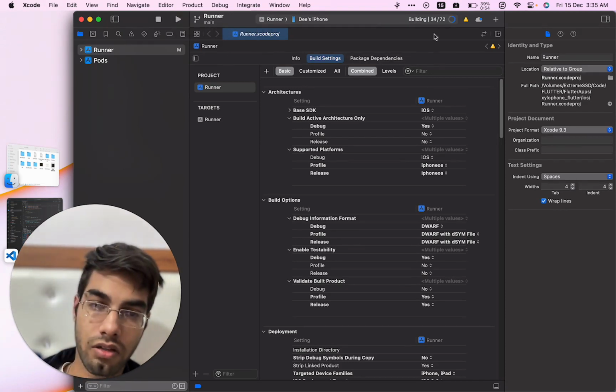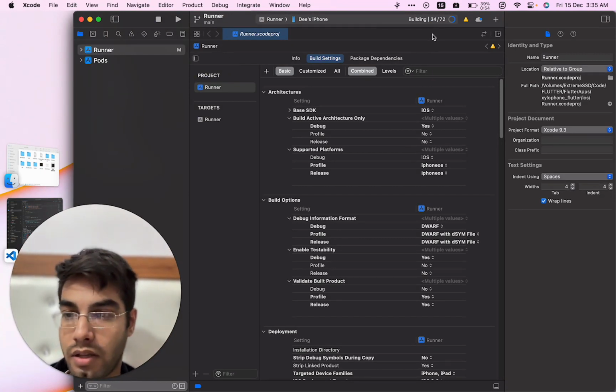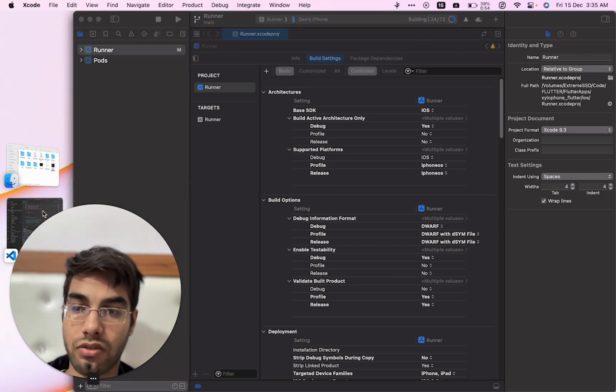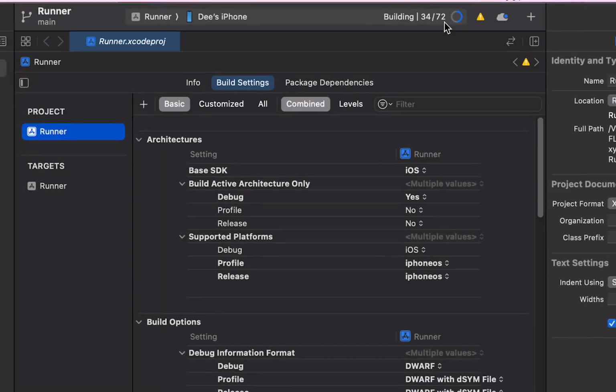It will run because it is being run from Xcode, so there will be no problem. The main thing is I need to next try to run it from VS Code, because that is where problems mostly occur. So waiting for it to complete the build.